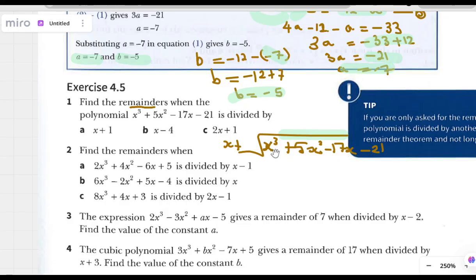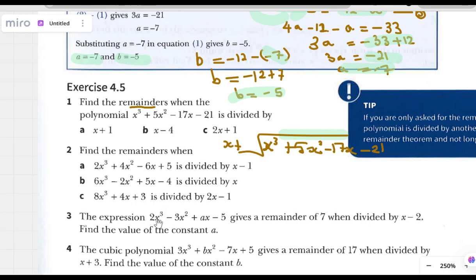So you say x to the power of 3 divided by x. There's some lag here, that's why I couldn't write it. So x to the power of 3 divided by x, you get x squared. Now you use that x squared to multiply this one again. x squared times x, you get x to the power of 3. x squared times 1, you get x squared. Then you subtract, like we did in part A. So you do this division. You find the remainder, same thing.